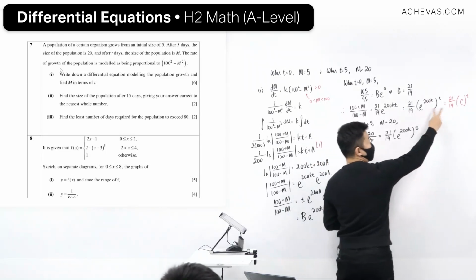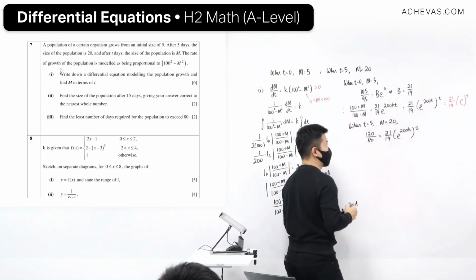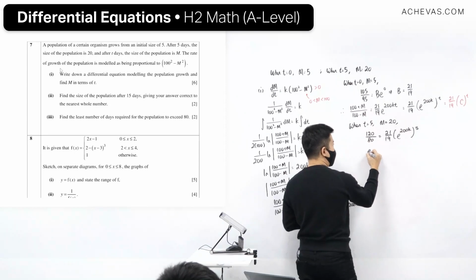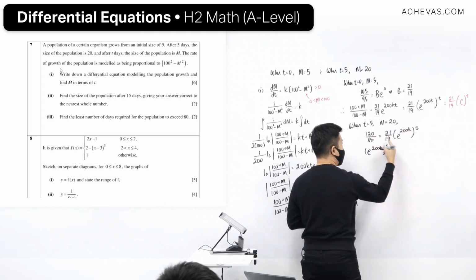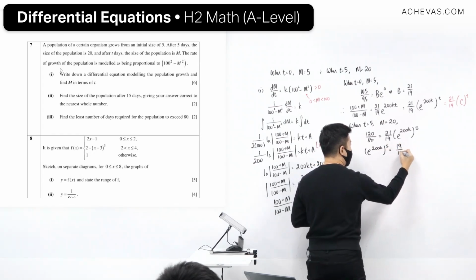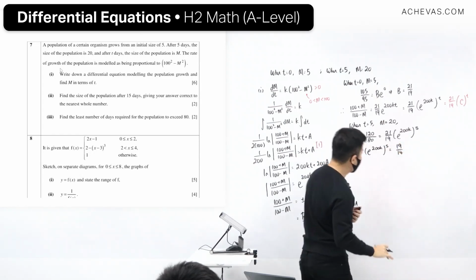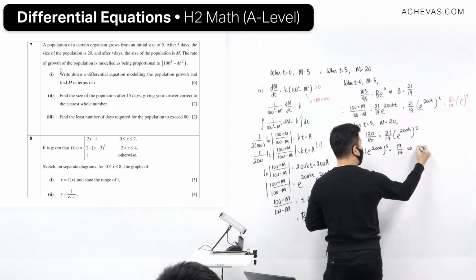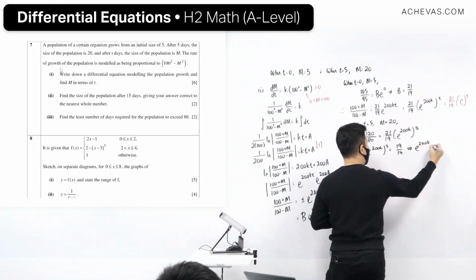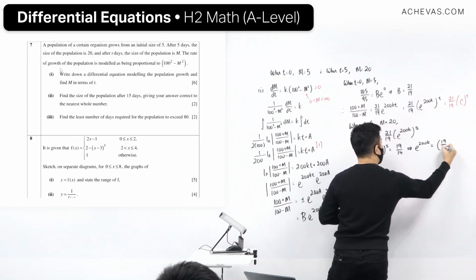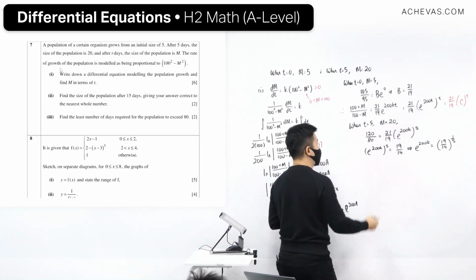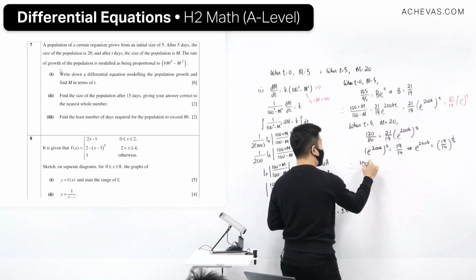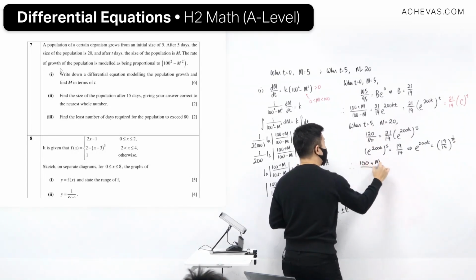So to me, this c, I think I'm fine. I'm going to just leave it as it is first, which means that I will have e to the power of 200k, the whole thing to the power of 5. This is going to be, just now we found, 19 over 14. So this tells me that e to the power of 200k is 19 over 14 to the power of 1 over 5. And therefore, we have (100 plus m) divided by (100 minus m).